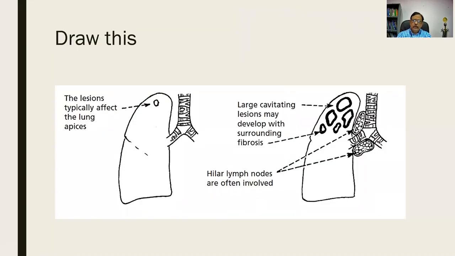And also, I told you that there can be an erosion of the blood vessel leading to a hemoptysis. My professor used to say that hemoptysis in a case of tuberculosis can be the end of the beginning or the beginning of the end. Find out what it means. And again in secondary tuberculosis also, the hilar lymph nodes can be involved. This is a very nice and simple diagram. Any one diagram, in fact this will be much better, you can draw for a question on secondary tuberculosis.